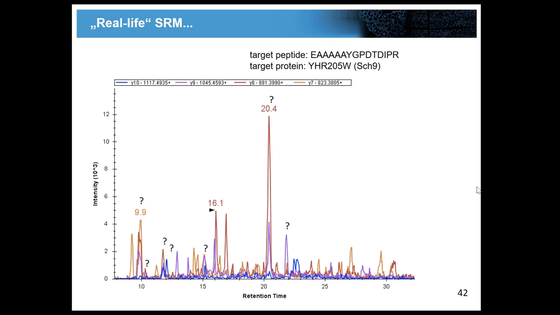So this is another kinase. And this is the chromatogram of those 4 transitions. What can we do? Any ideas? Go through your library. Find out what peptide was identified at what retention time. Use retention information. Super. Yeah, that would be one good thing to do. What else could we do?